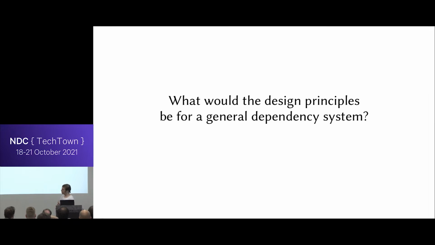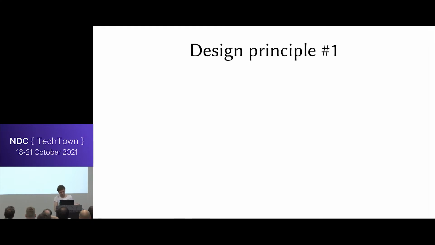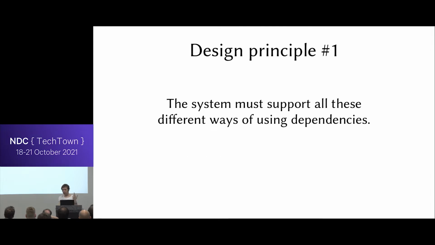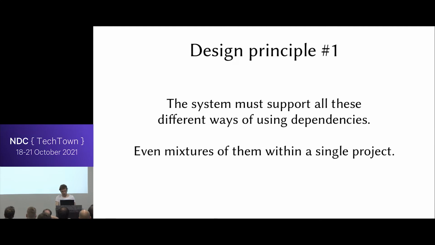And let's see. Design principle 1. You have to start from somewhere. You have to support all of these different things. All of them, even mixtures of them within a single project. That's messy, but the world is messy. And if you want to make headway in the messy world, you have to be able to handle all of that complexity. Because all of these things have their own users, and if you tell this group of people, no, you can't do that, all of you have to move to this other camp, it's going to be a tricky sell.